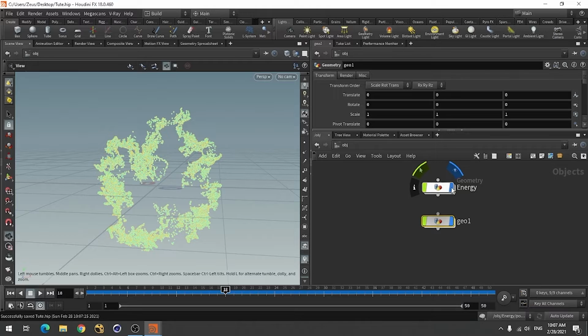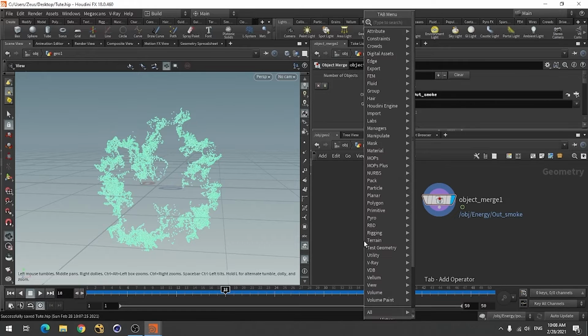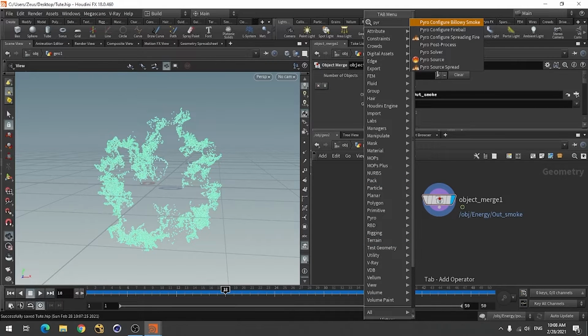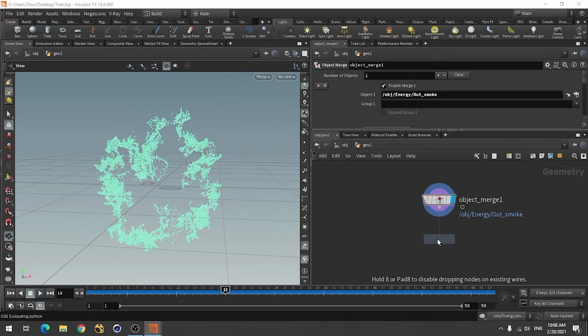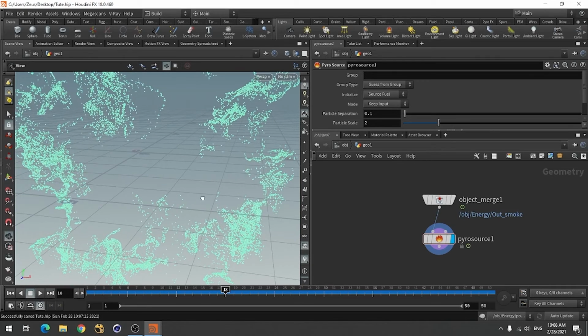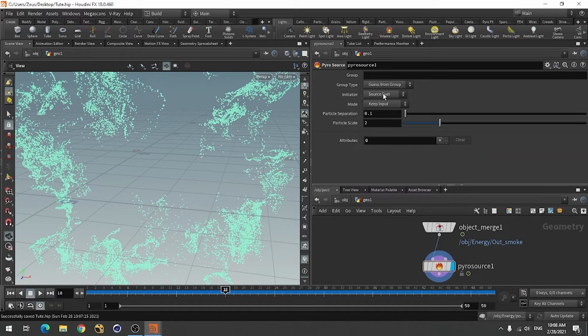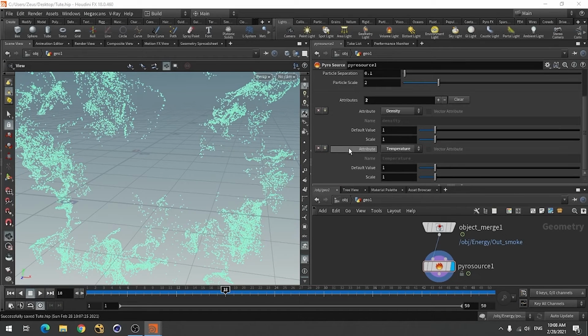I just clear this, and we are going to create a pyro source, and just create source smoke.